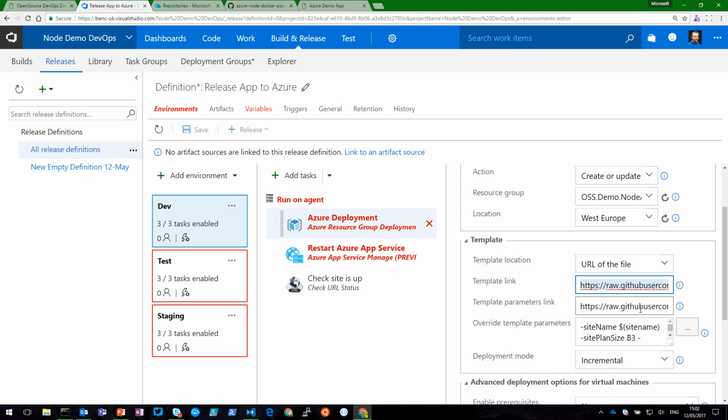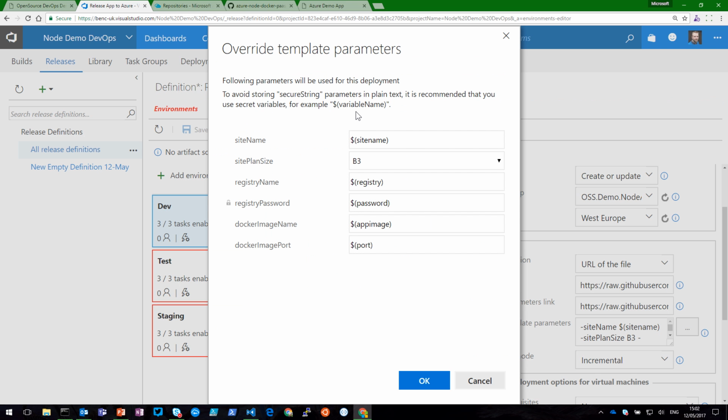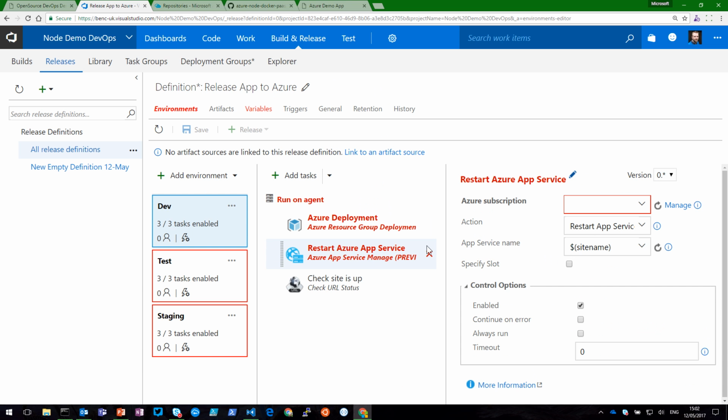So we're going to deploy that template. We have a lot of input parameters in here, and we're actually passing into those input parameters, that you just saw in the template, variables that are stored in VSTS. So we're going to pass all of these variables into our template. And we're going to build an Azure web app through that template, through infrastructure as code. And then we're going to restart that app service, or what it's called, a web app.